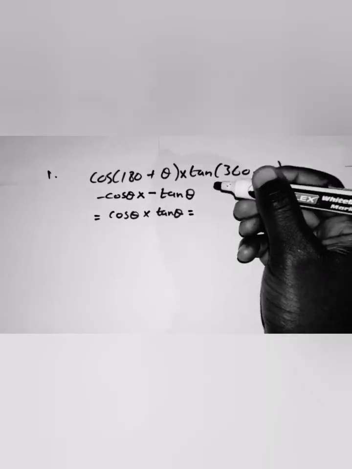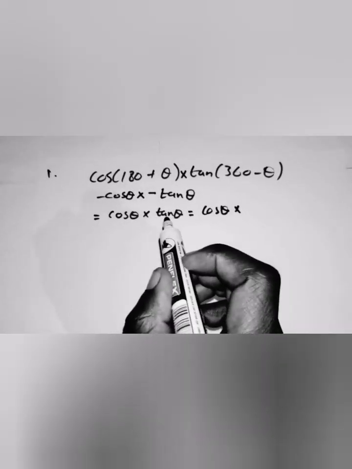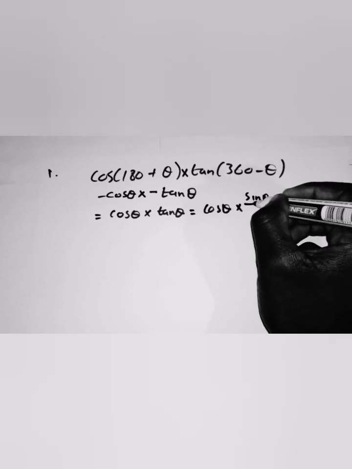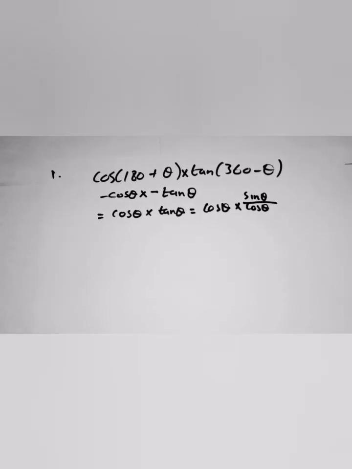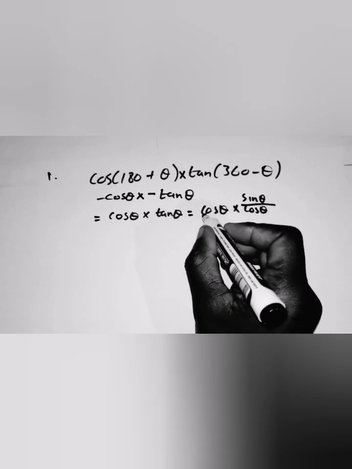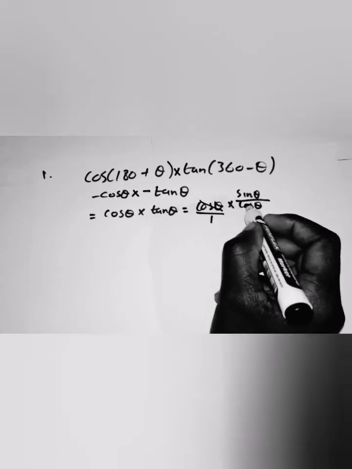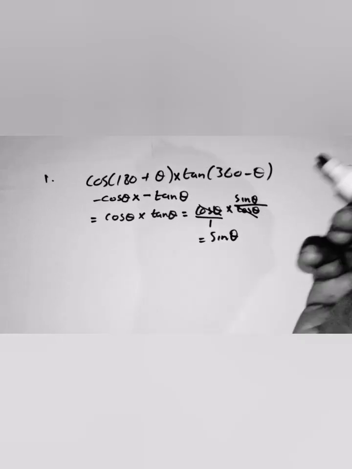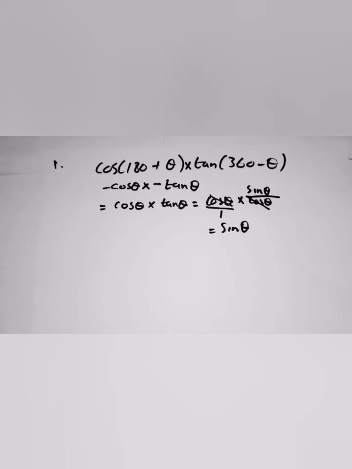Now we have cos of theta. Remember, we're not dealing with tan, but we must deal with what? We must replace tan with sine of theta over cos of theta. Remember the quotient identity. Now when we are here, there are things that can be cancelled. So here we can say over one side, we can deal with fraction both sides. Okay, this will cancel that one. Now we are left with what? With a sine of theta. So here actually we are just simplifying to a single trigonometric ratio.